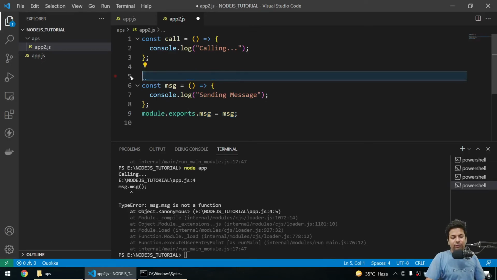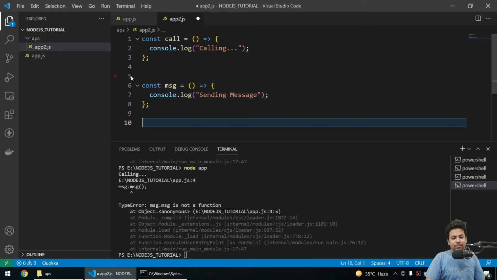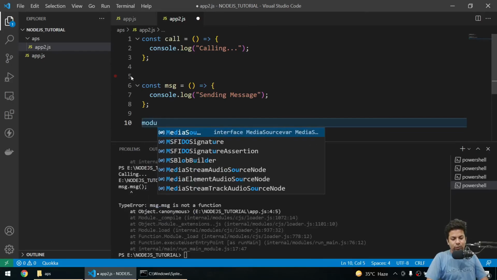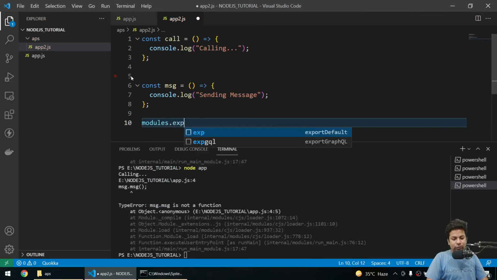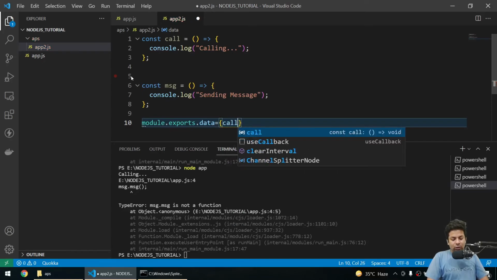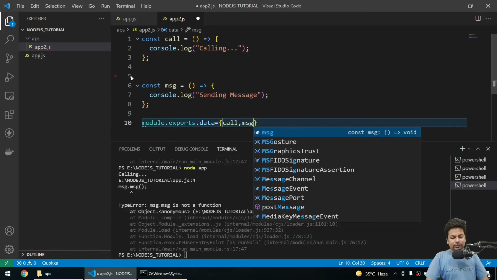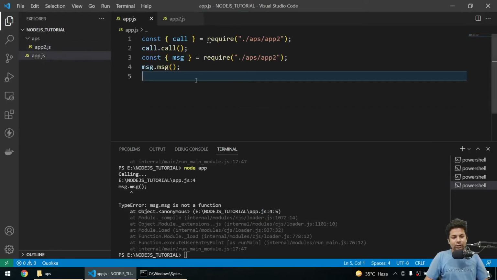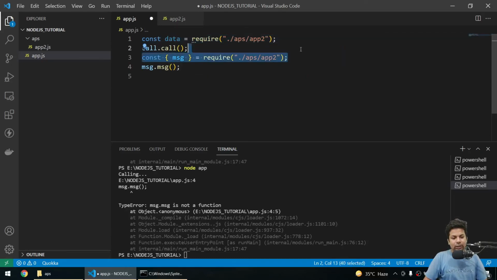So for that we'll build it like this, and we'll say module.exports.data equals, now I'll just say call, message. Save it. Now here I can say call, I can just directly get the data. Now I can just remove this.